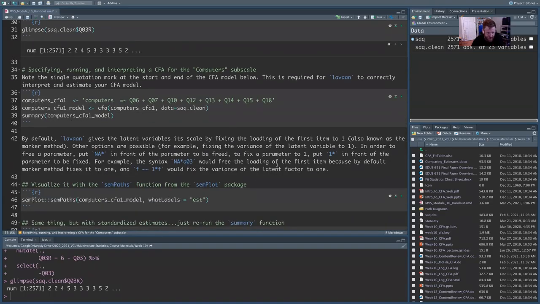From here, we can take it to actually running some CFA models. Now let's talk really briefly about how this might work in your own research. So we learned last week how to do exploratory factor analysis, and we had this same data set, and we ran an EFA, and we figured out that there were basically, I can't remember, four or five different subscales or latent factors within that instrument.